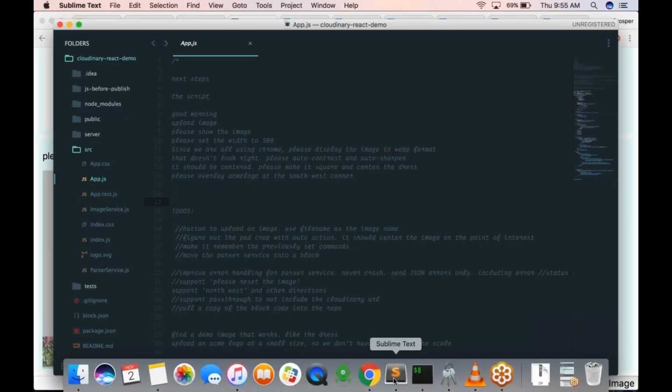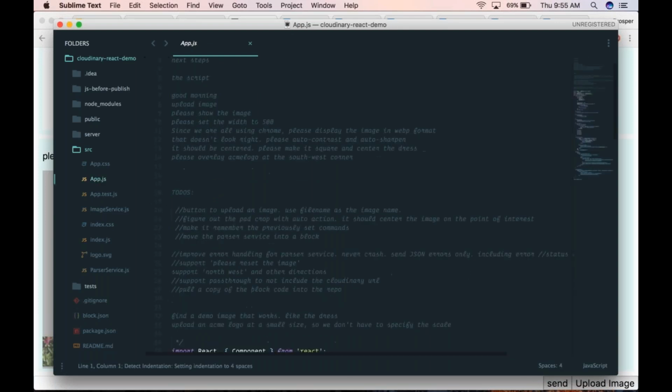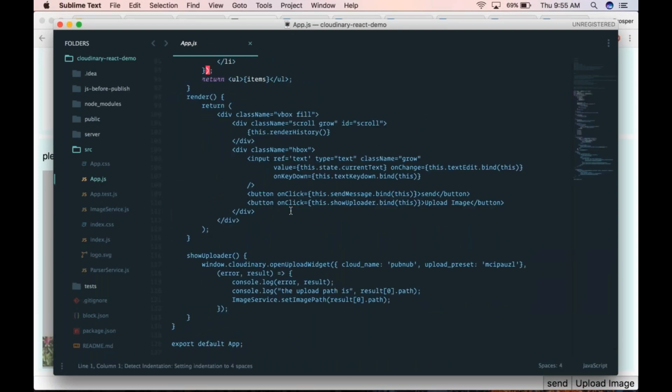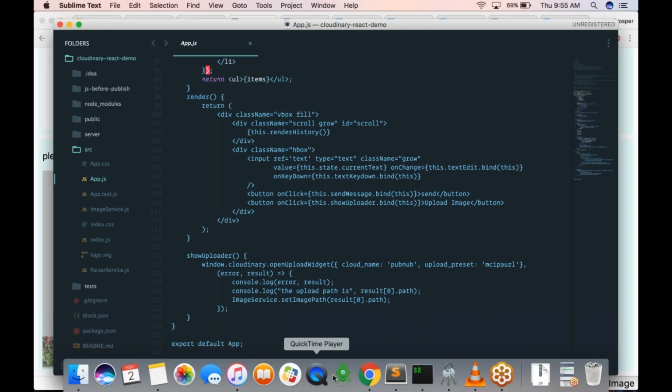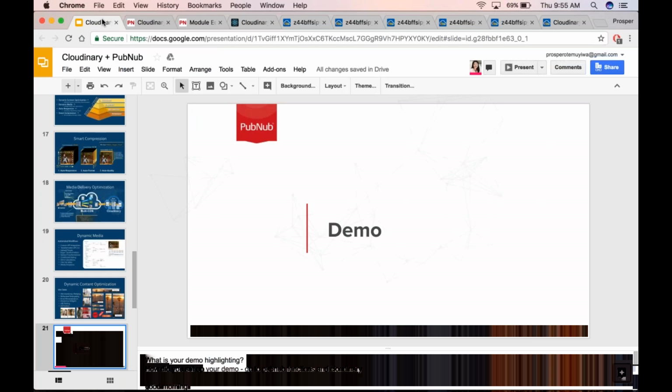If you just want to check out the code, it's very simple. We have the code using React. We just have React on the front-end side of things, and it connects to PubNub blocks. And I think we are done showing what the demo is all about. So I think I'll give it back to Grace to continue.